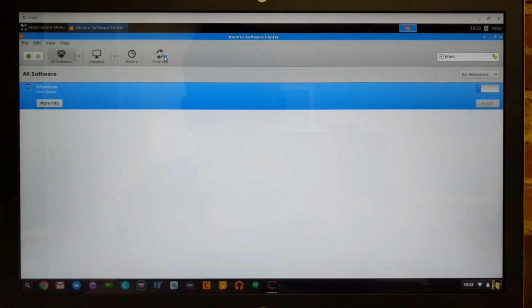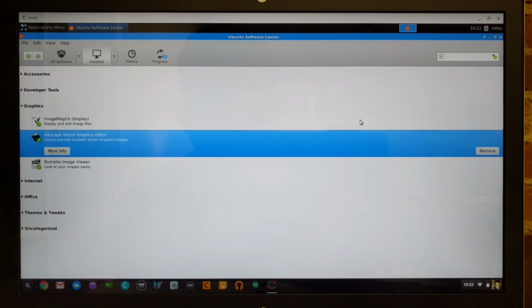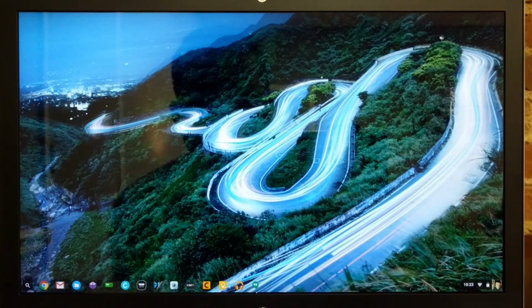Once it's installed, you can view your progress up here. You can see the installed things that you have. So now under graphics you should see Inkscape. Yeah, so I can go in there, and so most of the things you can remove. Some things that you've added you can remove, and I just hit close.